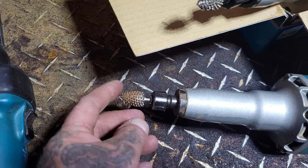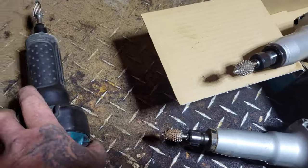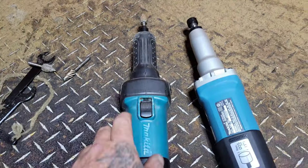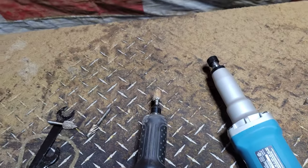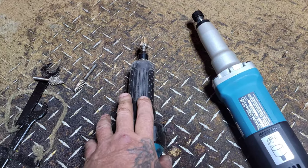I'm just gonna carve a wood spirit. I got a piece of wood root head set up, pimple head. I'm gonna start off with this one, show you how fast this one cuts. Then I'm gonna use the one David Grass got me. Okay, so here's your standard Makita die grinder with a fairly new Kutzall bit on here. I'm gonna use this exact same bit on both die grinders. I'm gonna start off with this one.